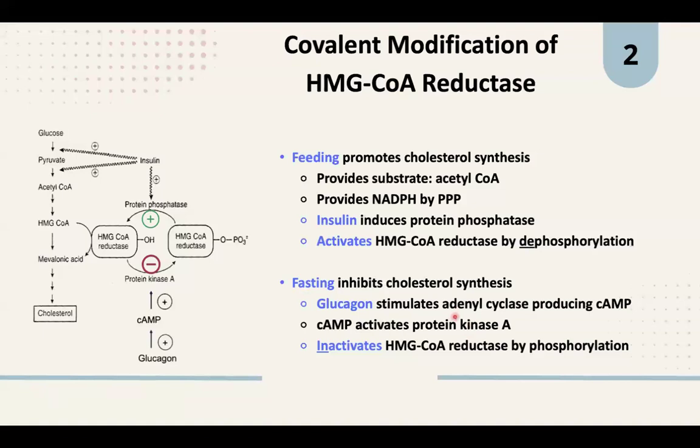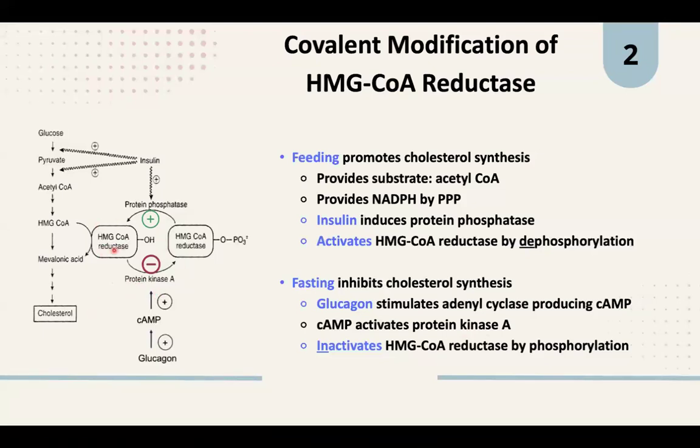So it will activate an adenylyl cyclase, which will produce cyclic AMP, and cyclic AMP activates a kinase. Now, kinase will add a phosphate by definition. It will phosphorylate. So when it adds a phosphate onto the enzyme, it will inactivate it. Okay? So again, in general, insulin will activate the enzyme HMG-CoA reductase, and you have cholesterol synthesis. Glucagon will inactivate it, and you will have no synthesis of cholesterol, okay?